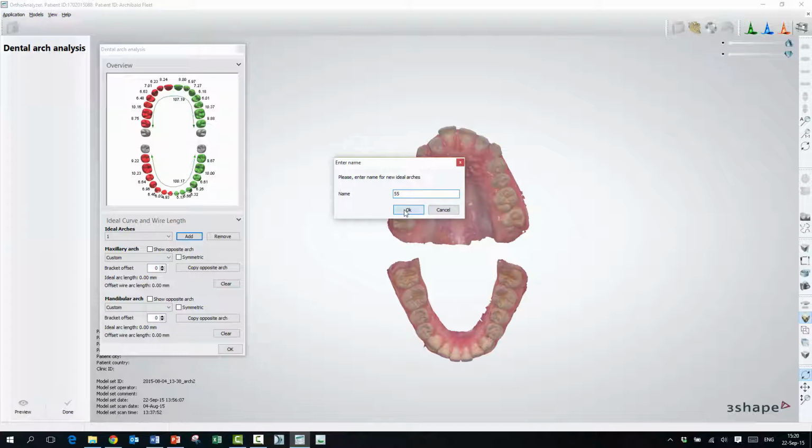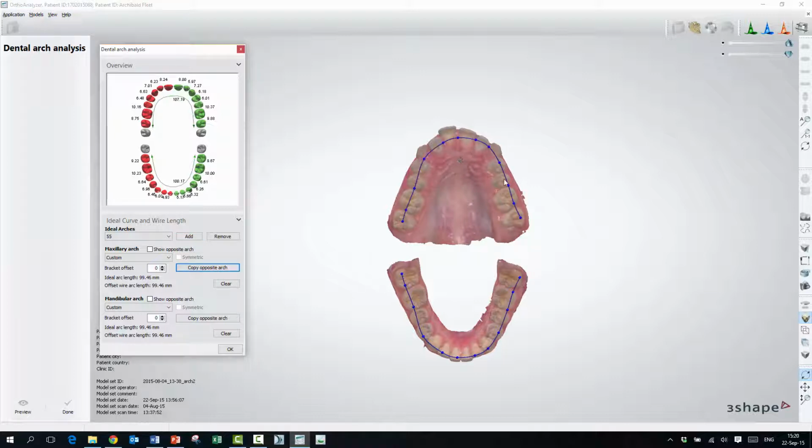Press OK. And now I know that these cuspids of my teeth should actually, when the patient bites together, go in here. To the antagonist there. Exactly. Okay. So if I draw a line here, I'm going to use the custom again and not symmetric. I can also use symmetric if I would prefer, but now I'm just going to draw a line on the cuspids of this tooth, on these teeth, here, and I'm going to copy it to the other side, like this, and now I'll save it.